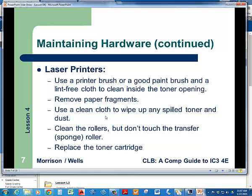Laser printers, those things, you've got a big canister with toner in it. You'll need to keep some clean cloths available when you're changing out the toner cartridge. When you do change out the cartridge, you want to keep some of that compressed air handy and spray it out and get the paper dust out of it. Those little rubber wheels, they'll get clogged with paper dust, and it won't pick up the paper, and you'll think, well, this printer's not working anymore, it's no good, I have to get another one. Probably not. Probably just need to clean those rollers really good and see if you can get some more life out of it.